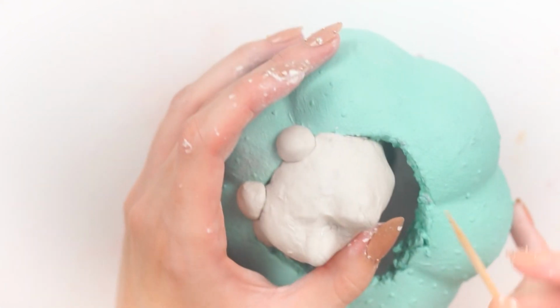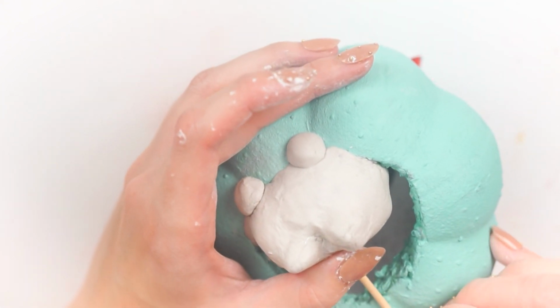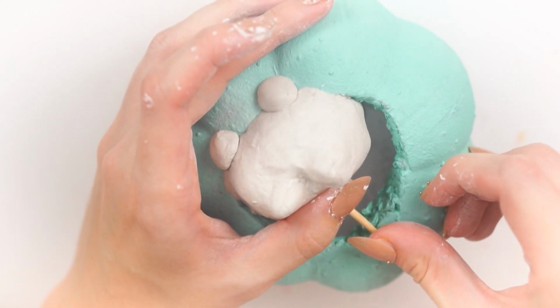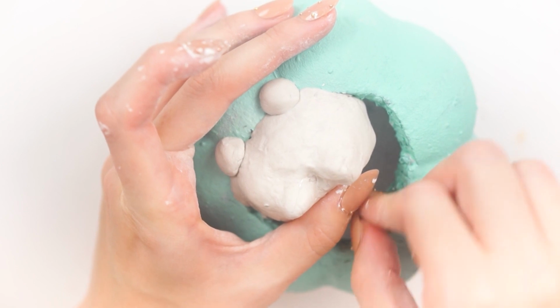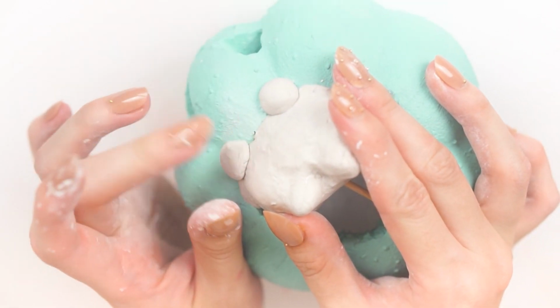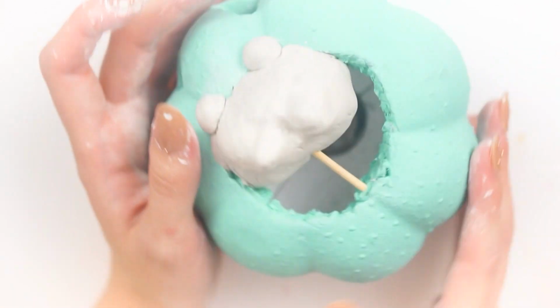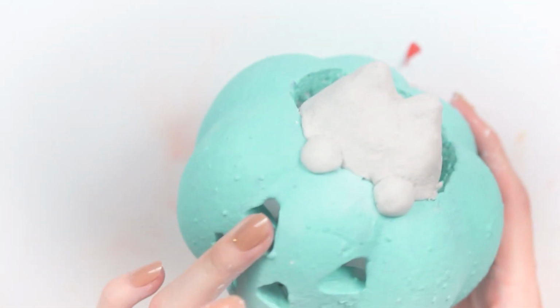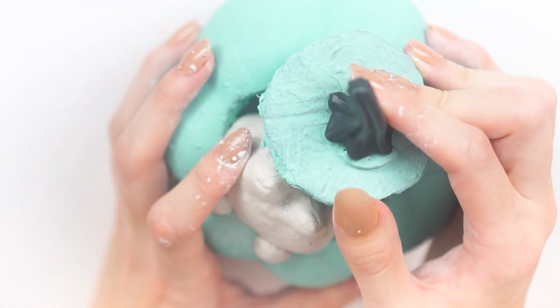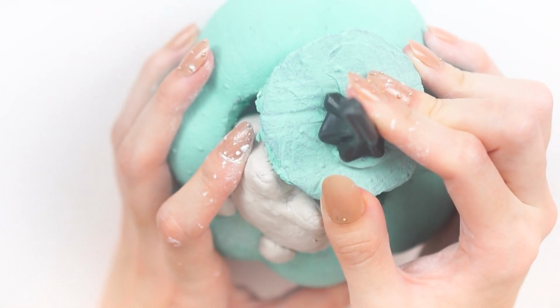I also took 2 small balls of air dry clay and popped them onto the front of Pusheen to make it look like her paws were hanging out of the pumpkin. And then I just took a barbecue skewer, stuffed that into Pusheen's body, and pushed it down a little bit so that that acted as a support throughout the top of the pumpkin. Once that was done, I then took the top of the pumpkin and pressed it down into the top of Pusheen's head so that once the clay dried, it had somewhere to sit.